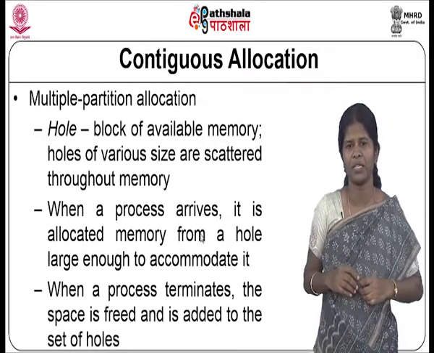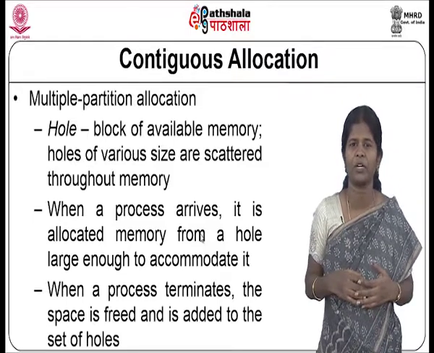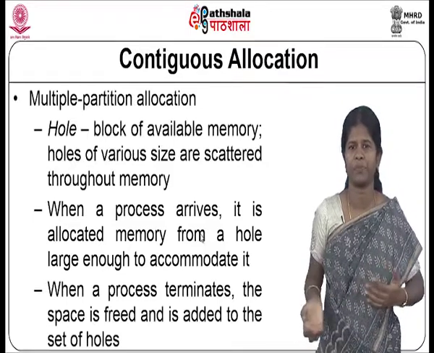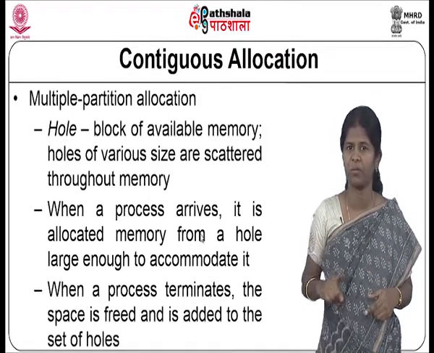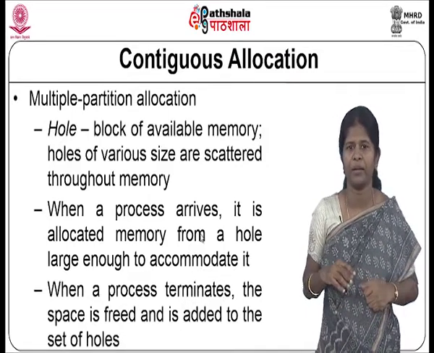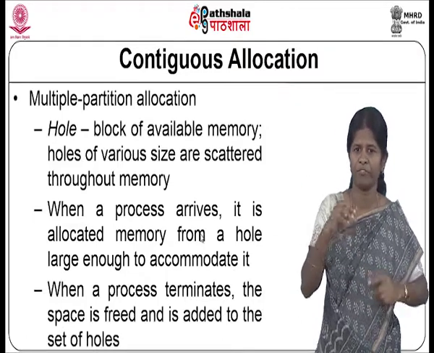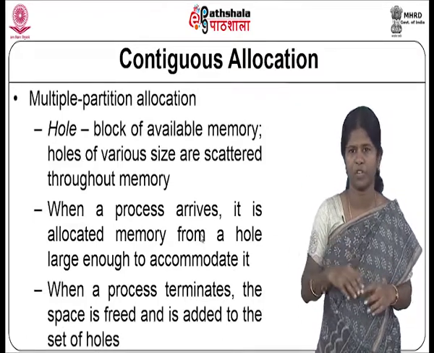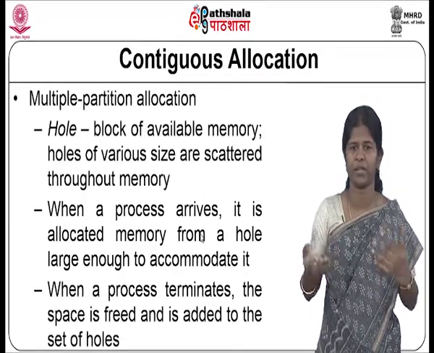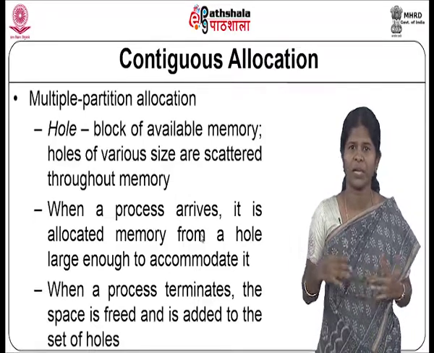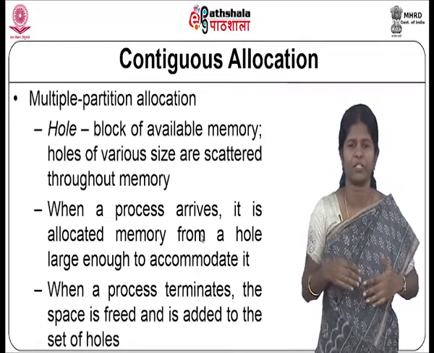The other case, even in multiple partitions, is to have dynamic size partitions. The whole block of available memory is looked at as a single big hole, and whenever a process arrives, it is allocated memory from the hole which is large enough to accommodate it. In due course of time, you will have holes here and there, because varied size processes will come in and go. When a process terminates, the space is freed and added to the set of holes.